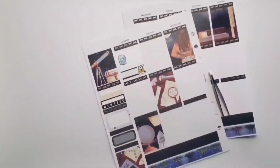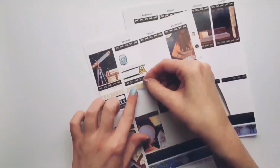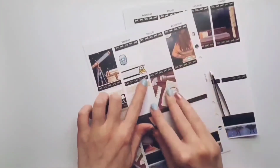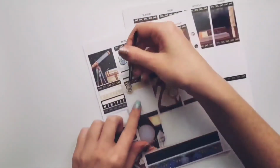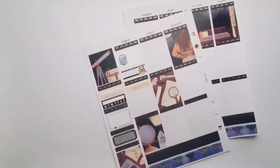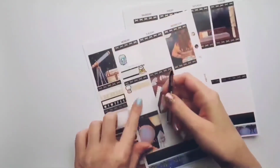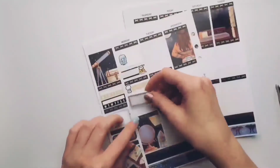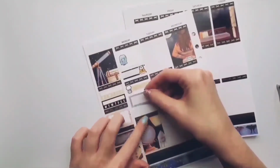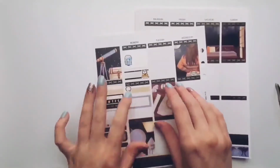So the next thing I put in was a little thing, and I used an emoji holding popcorn to mark that I had been watching more tabletop this day. I'd been going through all of them on YouTube because I just love watching them play games. They're so ridiculous. And then after that, I put in a squared off box and an iPad, an Apple Pencil sticker from Paper and Milk to mark that I had been designing on my iPad.